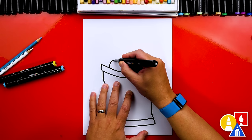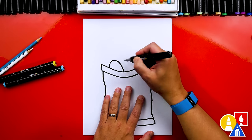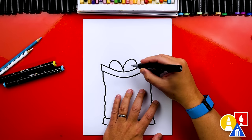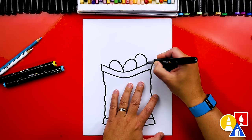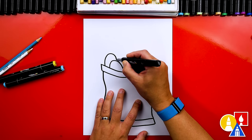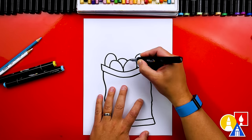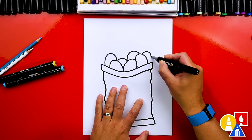Now we need to add the chips coming out of the top. So let's draw round or oval chips — they kind of look like the shape of a potato. There's our first one; we only drew part of it since it's inside of the bag. We could change the shape — maybe they're triangle shape like Doritos, or these could be ruffles. We could even draw ridges on them. I'm going to draw another shape here, and let's add another layer. This one's behind the first layer, so we're only drawing part of that chip too. We could also draw some of the chips further down in the bag so less of the chip is showing, and I'm going to draw another one here. Maybe one's sticking out this way too.